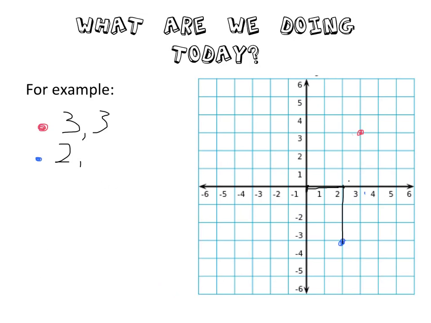Now, along my y-axis, I start at the origin, okay? But this time I'm going in the opposite direction, so I'm going to be getting into negative numbers. So I go down and I realize it's hitting at negative 3. So on my y, it's coming up as negative 3.